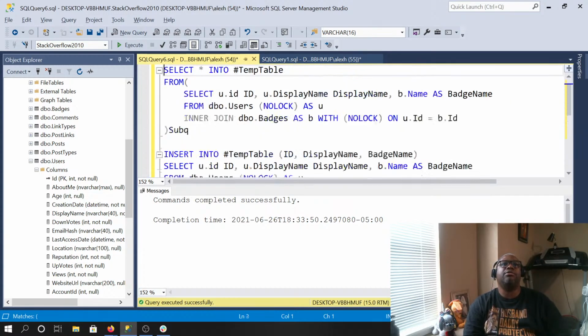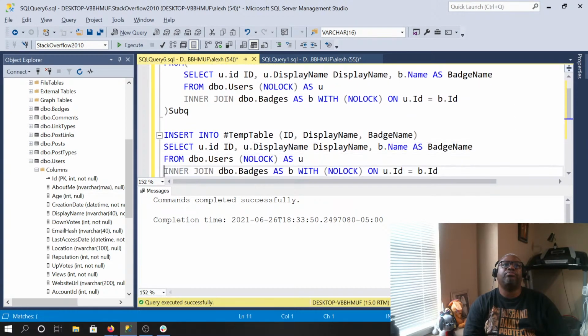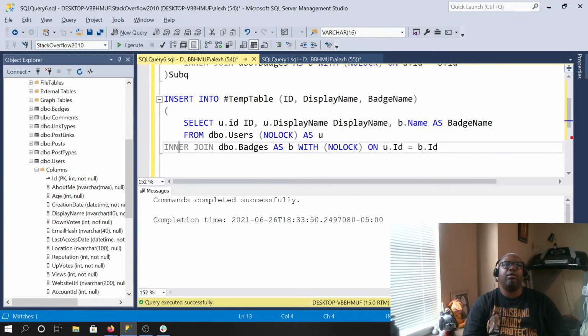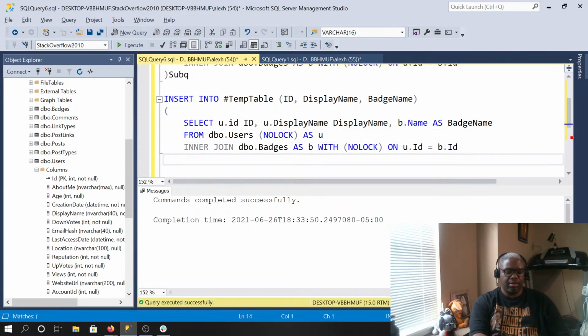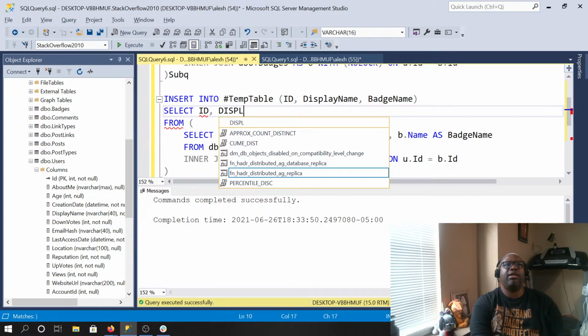Okay, so now what I can do on this second insert here, I can say select ID, well, I gotta put the from here, select ID, display name.